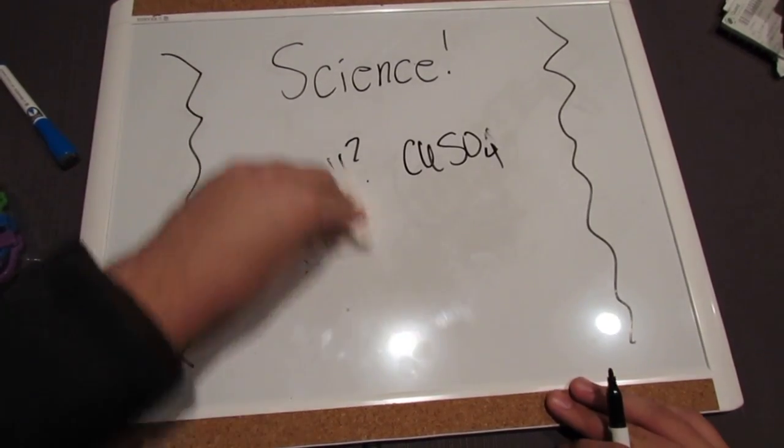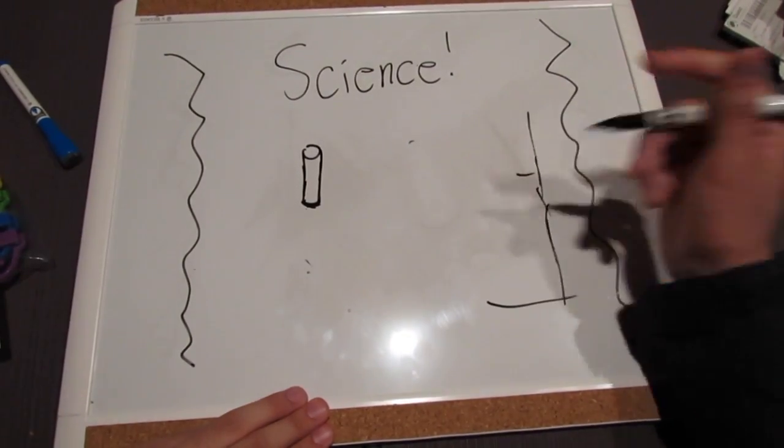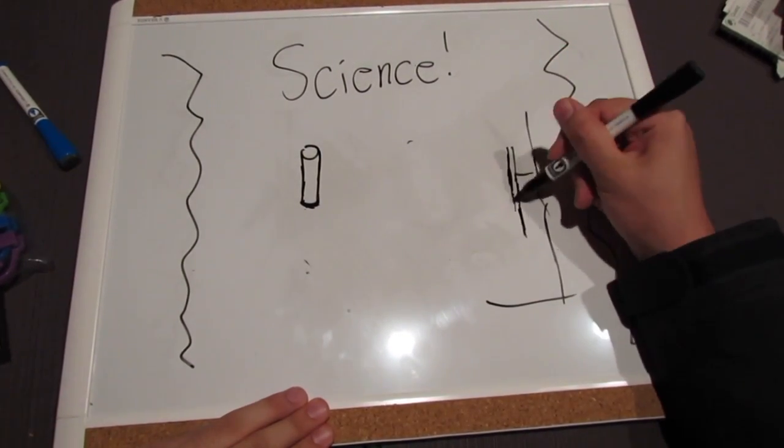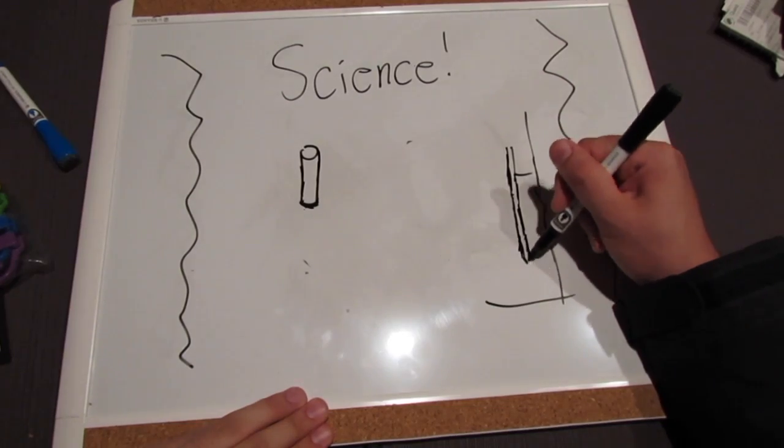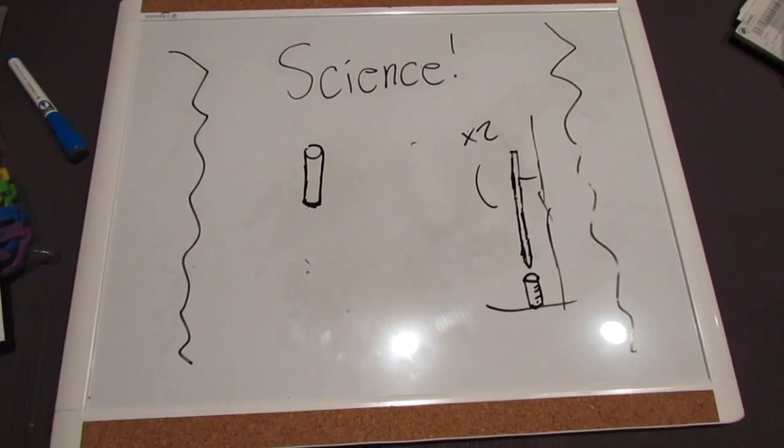We have a test tube, which was used for the storage of the chemicals. And the second one on the right side is the burette, which was used to measure and place the amount of copper sulfate. The bottom one was the beaker, which was cylindrical in shape and was used to measure the amount of liters for the liquid that we poured.